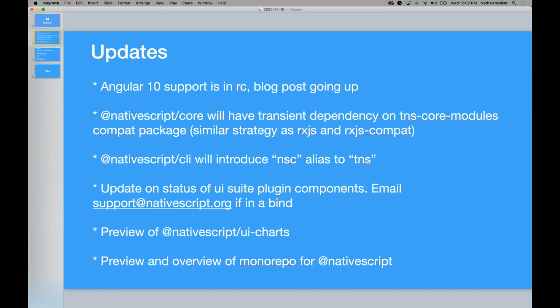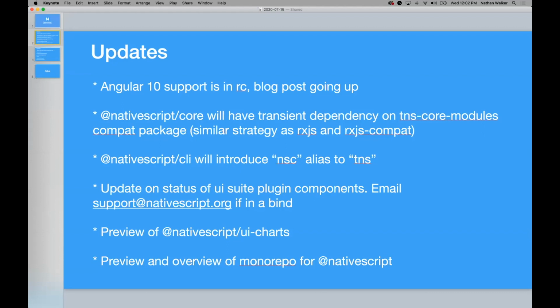We'll keep it in RC for just a couple other days, but we are going to put a blog post up that will basically have instructions on how to update to it. Use the RCs that are all posted up, so for anyone that wants to try it, we'll be able to try it. We've been running it against some community member projects currently, so Ken on the call, we've been working with him on his particular project and updating it to Angular 10, and we're also doing the same with Dave. And we may do the same with some others too.